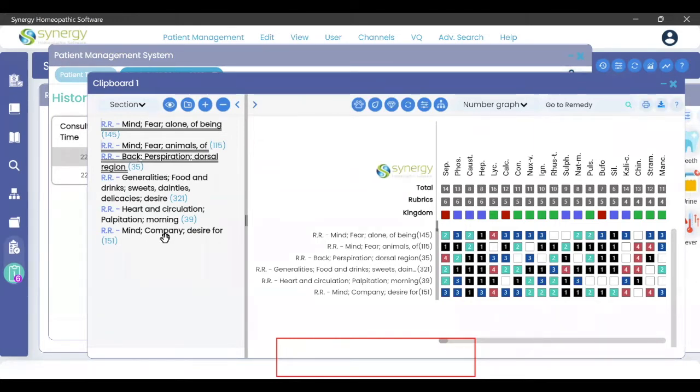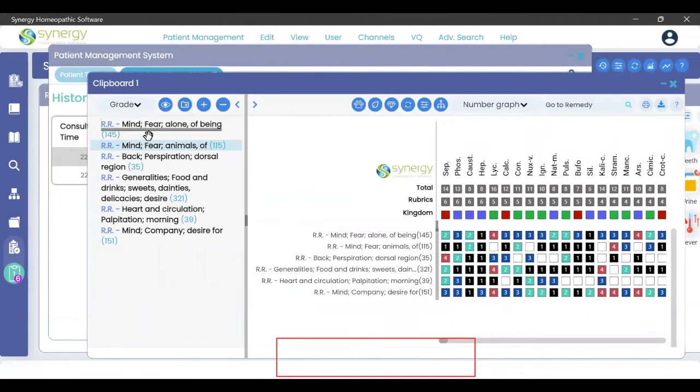First thing was to combine the rubric. This is very important. Many of you require to do it. So before doing that, I will remove the gradations of the rubrics. How do I do that? I select the rubric and I click on number 0 on my keyboard. Now I select the second rubric and number 0 on my keyboard. Third rubric, number 0 on my keyboard. This is of use for some cases. Some homeopaths do use this.